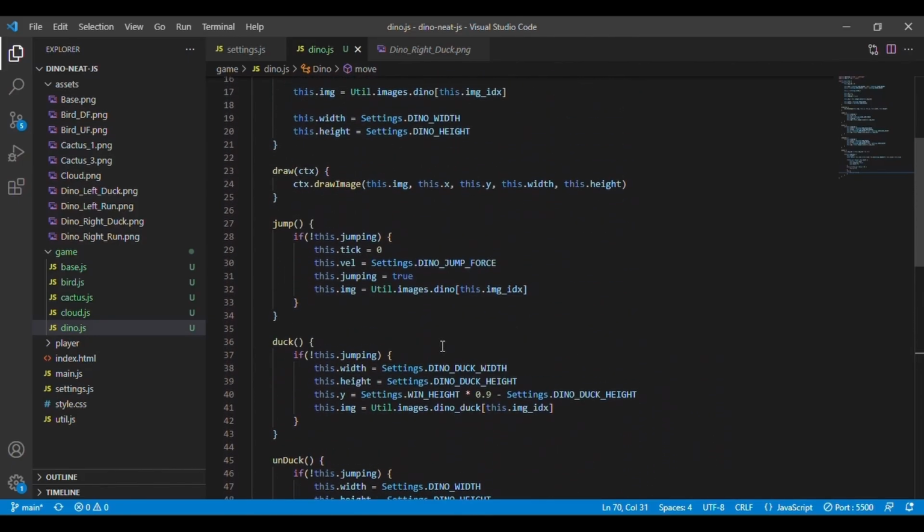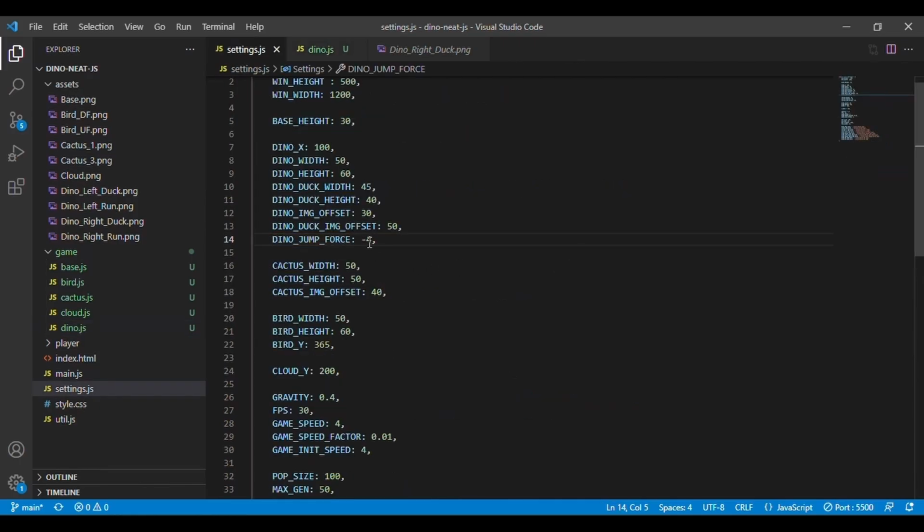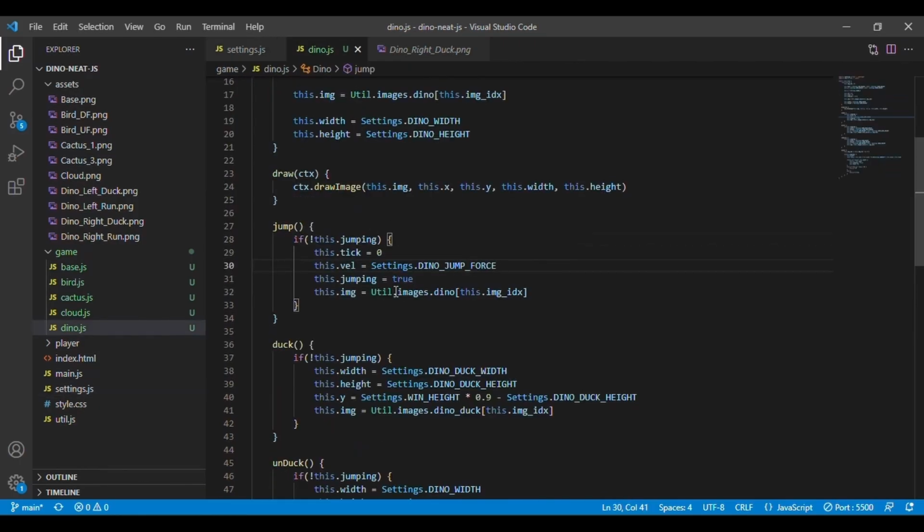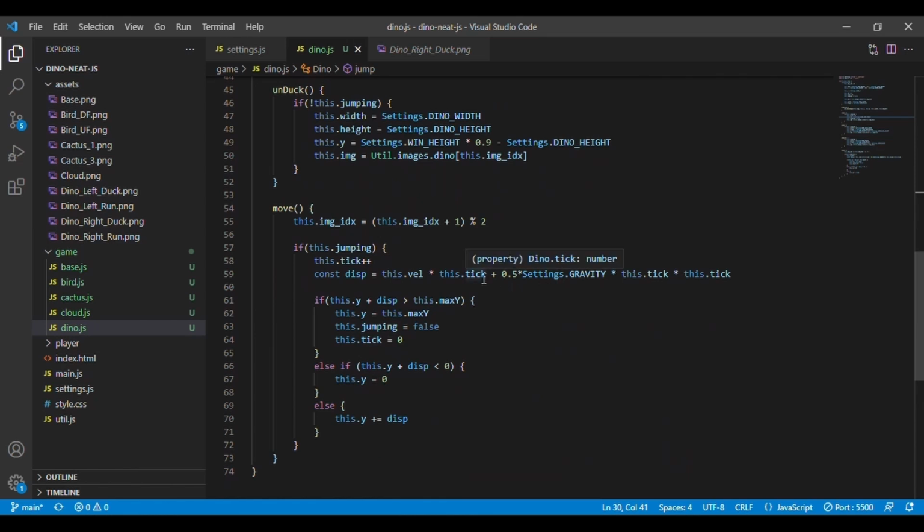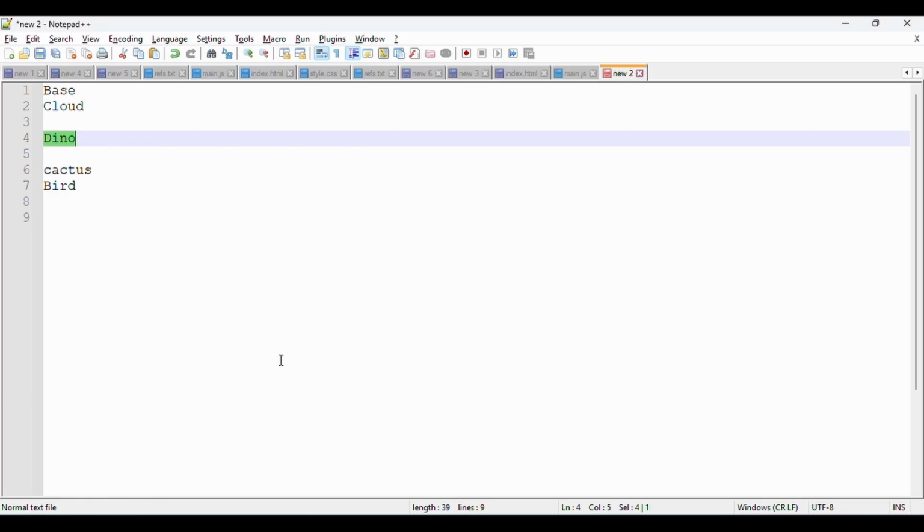And if you see, initially since the velocity is more in negative and tick is less, the ut, that is velocity times time, will be more, and the half at square part will be less. So the final result is going to be negative. So the dino will go upward, and as the time increases, the right side will become more and the left side will be less. So the final outcome will be positive, and the dino will start falling down. So it will give a nice moving effect, like it is going up, then the gravity is pulling it and it is coming down.